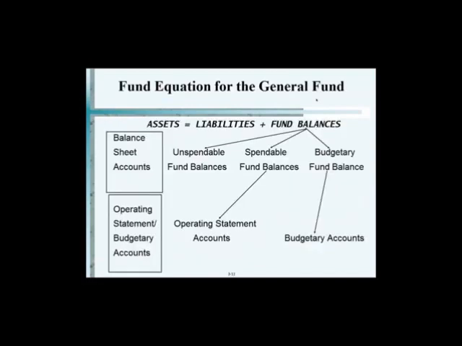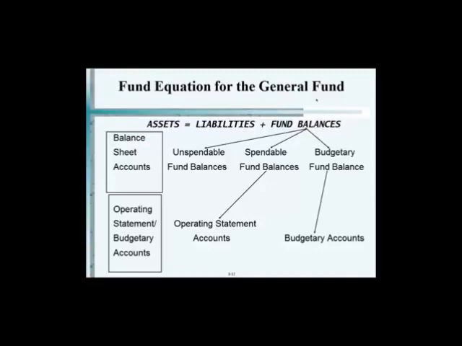Now, we're going to go into this a little bit, but you must understand the accounting equation. Assets equal what? Liabilities plus fund balance. What is fund balance? Owner's equity, but we don't call it owner's equity. What do we call it? We call it fund balance, right? And within fund balance, we'll talk about there are all these different categories. Fund balance that you can spend and fund balance that you cannot spend.